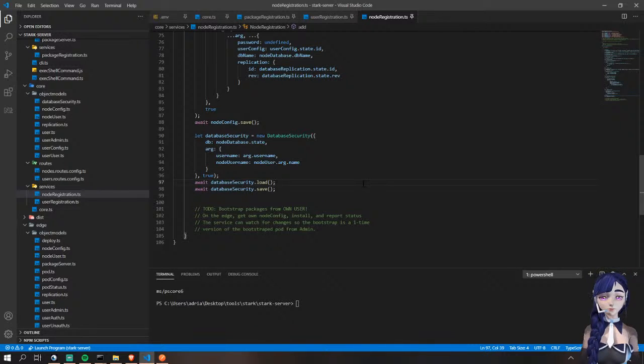So, let's see. If it's deployed to the node, it runs, unless, I guess, it's not set to run or something. Okay, here we go.